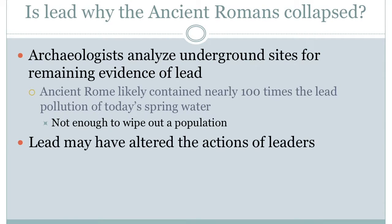Today, many scientists have begun to question if ancient Rome's collapse had any connection with their obsession with lead. The mysterious disappearance of such a historical empire has sparked so many questions over the years, and many archaeologists are trying to tie together the abundance of lead they find on these sites to the collapse of ancient Rome. This provoked researchers to compare lead isotopes found in ancient Roman piping in order to analyze the intensity of lead pollution they were dealing with. Scientists concluded that tap water in ancient Rome likely contained 100 times the amount of lead pollution than local spring water. However, the team conducting this research said that it's unlikely that this number could have wiped out an entire population, and research may have been able to disprove lead-intoxicated water as the sole reason for the extinction of the ancient Romans.